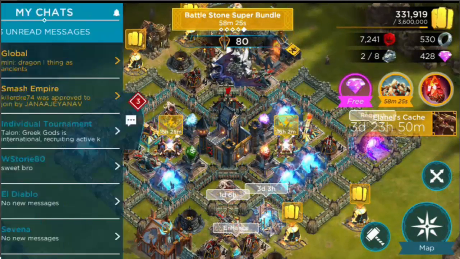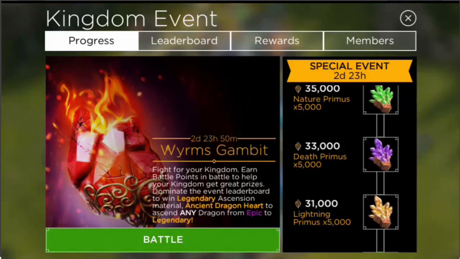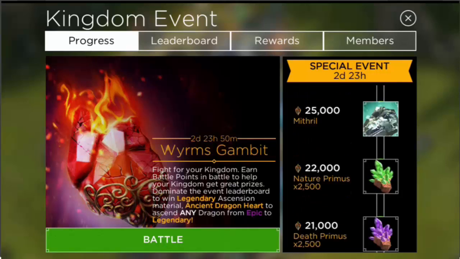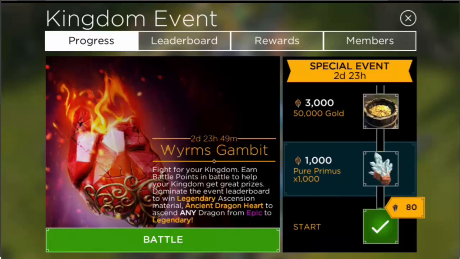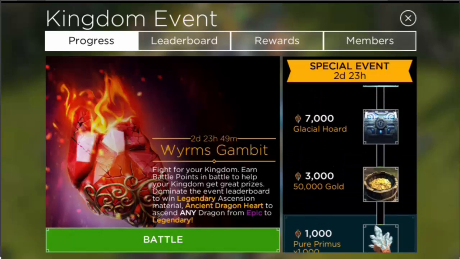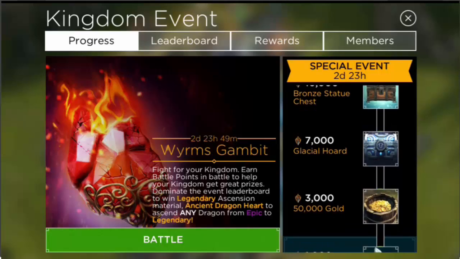Okay, so my group's already started. They've got 80 points already, so let's go in and have a look at the prizes before we attack. Starting down the bottom, 1,000 battle points will give you pure Primus. Next up, 3,000 points will give you 50,000 gold, sorry. And as we scroll up, 7,000 will give you the Glacial Horde, the one with Forveal's Ascension material. Looking up, 16,000 will give you the Bronze Statue Chest.